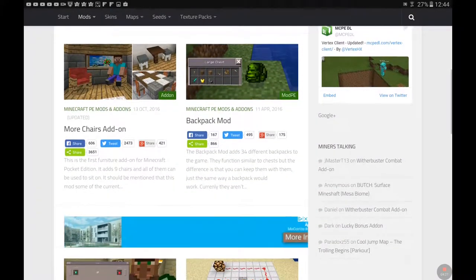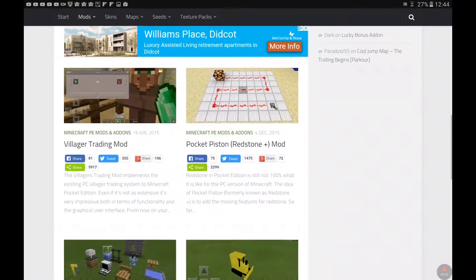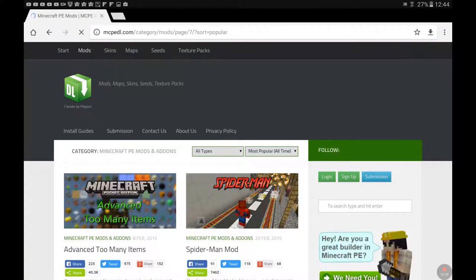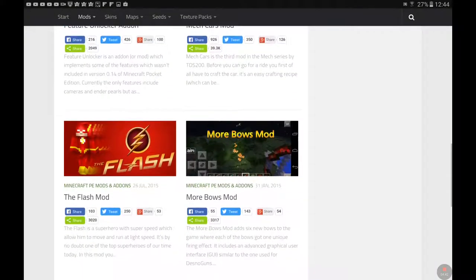Guys, I can't actually find any backpacks, I just saw one, but any good mods. They're all mainly for block launchers, really weird. So I'll keep scrolling, and I'll be back in a minute.